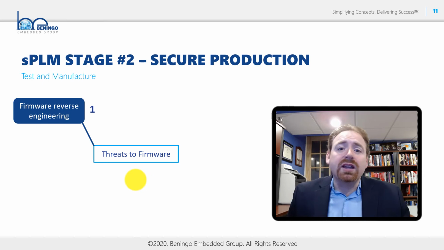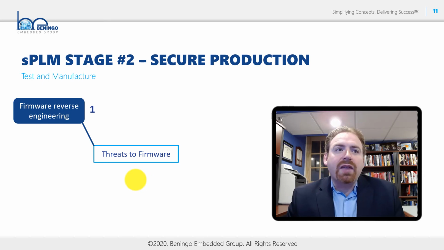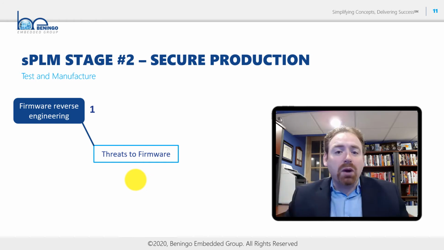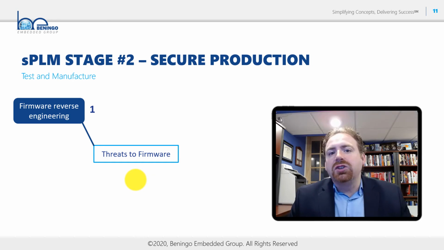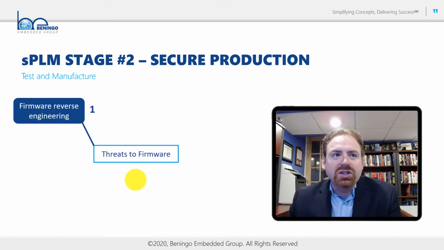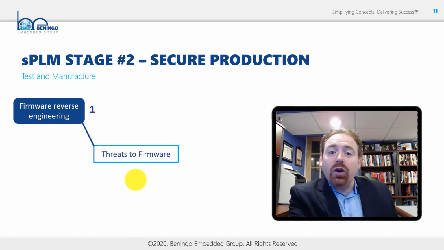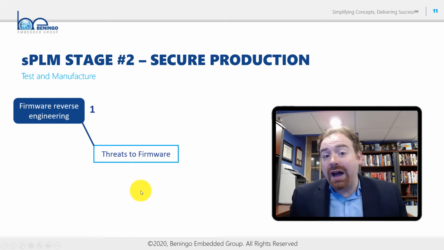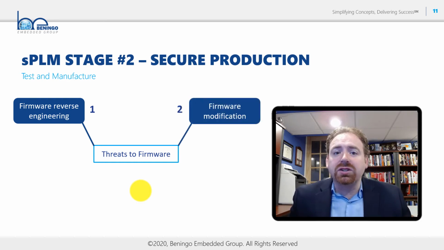The first one is that if I don't secure my device, I could actually have someone get a hold of my image, and then they can take that image, they can run it through a tool that will basically put it back into C code, and I can start to reverse engineer what your secret sauce for your device is. So I can go and look at the device, I can reverse engineer it really easily, and then I can use that code to leverage to accelerate my own competitive product to compete with you. And that's something obviously you don't want. So this is why we need to very carefully think about the secure production cycle.